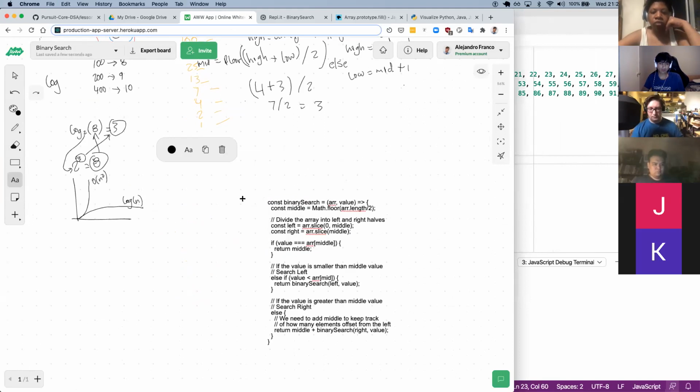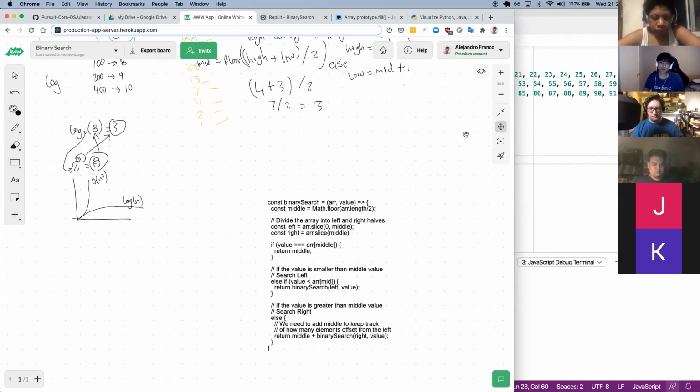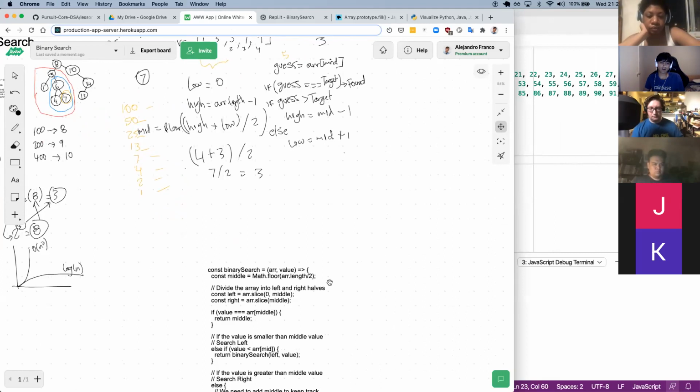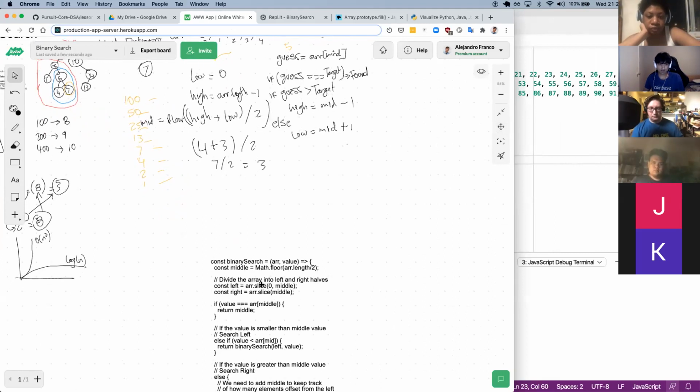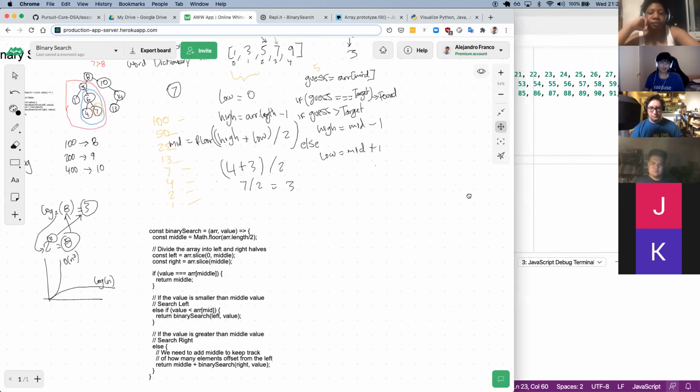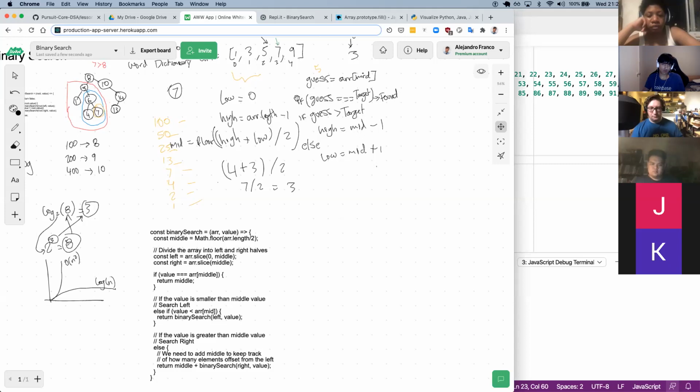It's a bit bigger. Let's see if we can look at the array that we had initially, which is 1, 3, 5, 7, and 9.